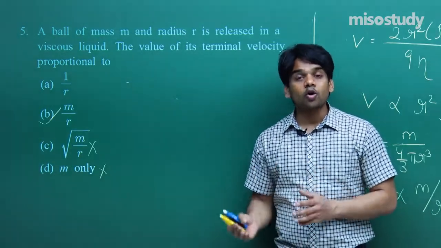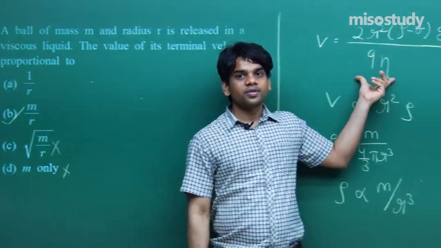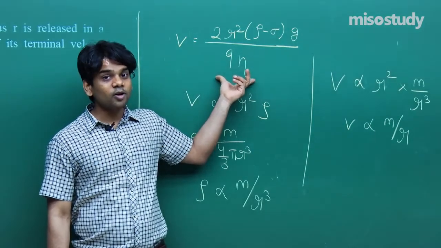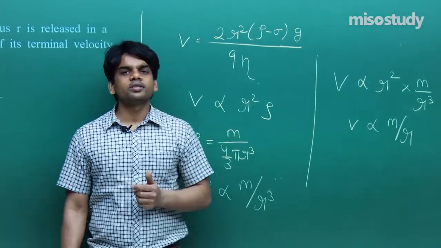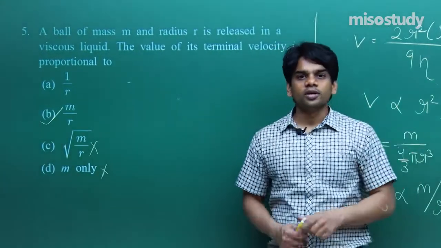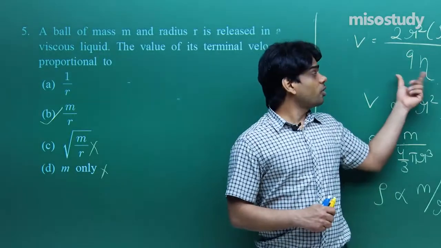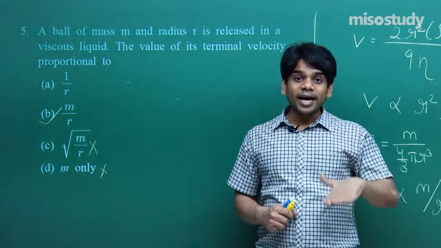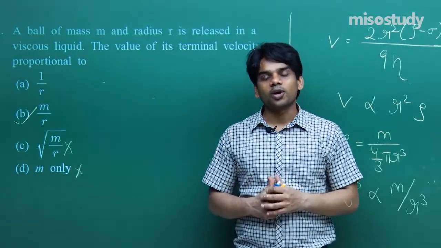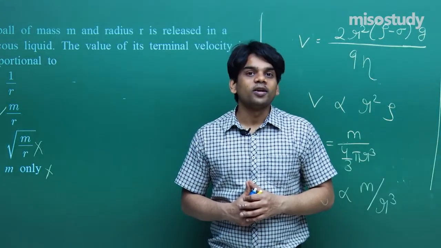Be thorough with the basic formulas, like the terminal velocity formula that we have discussed here. People do not remember this formula, and start deriving on the day of examination, which will consume your 2 to 3 minutes. Why give time to derivation if you can remember such simple formulae? Do remember the velocity of efflux formula also. Do remember this terminal velocity formula. Do remember the height of the liquid column in the capillary tube, that is h equals 2S cos theta upon r rho g. All this will be of great help to you all.